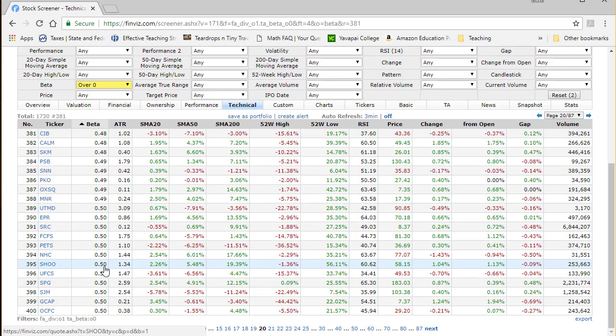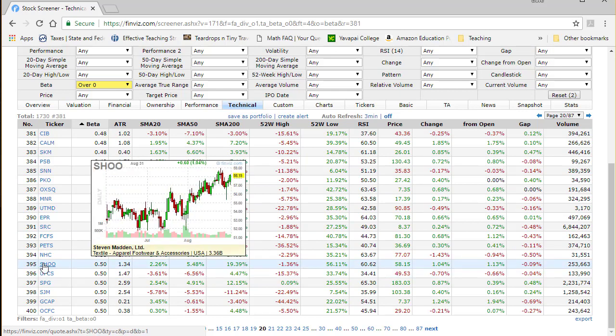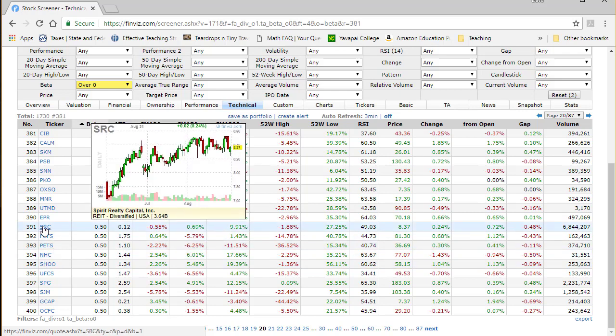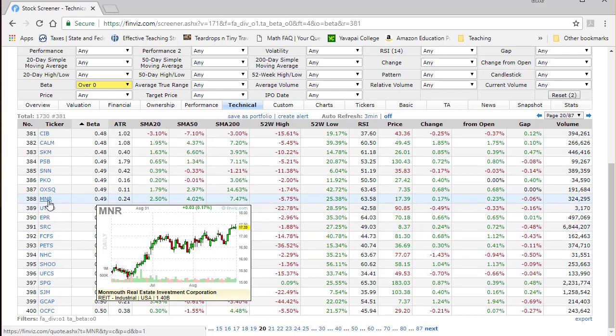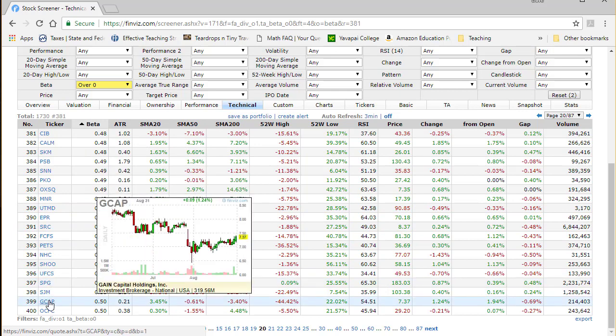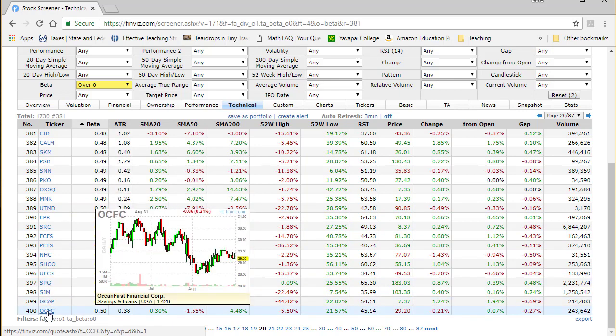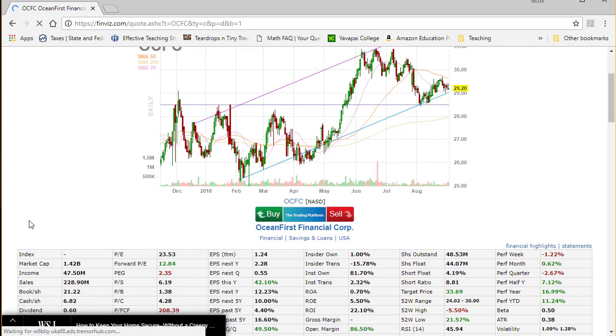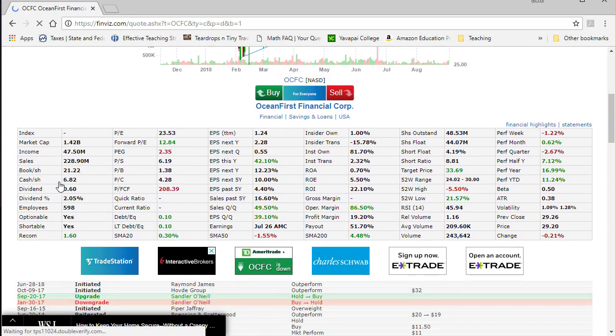So perhaps I get to a point and I want to try one of these companies. If I put my mouse over it, it will show me what the name of the company is. And I have no idea what some of these companies are, but you could go through and look at some of these. Let's say we want to pick this one right here. If I click on it, it's going to show me all the information about it, and then I can make sure that this is actually one of the companies that meets all those requirements.